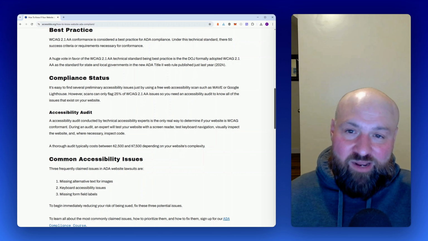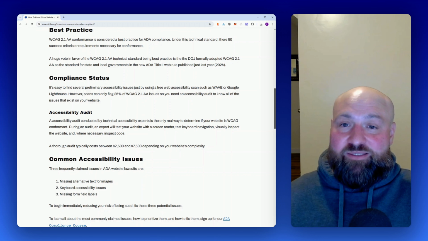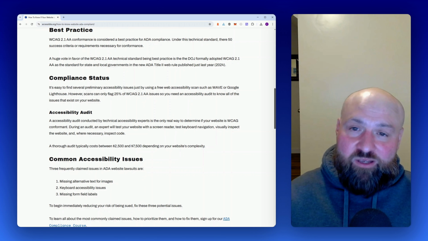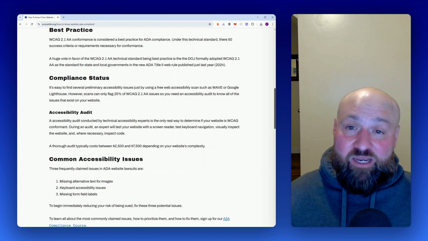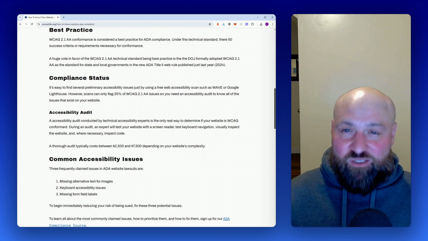And for the more advanced issues, you are going to need someone who has a web development background to work on your website. But just having a development background, just because someone's a web designer, it doesn't mean that they know accessibility. This really is a specialized subset of knowledge, so keep that in mind.